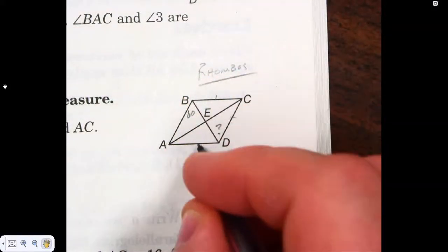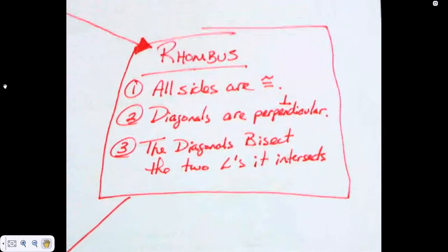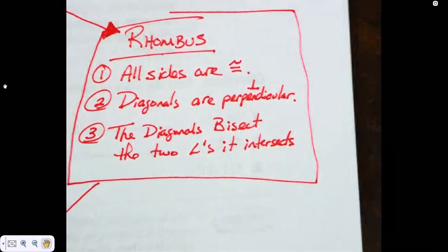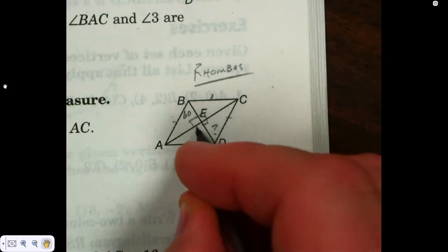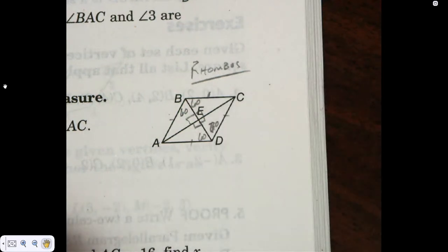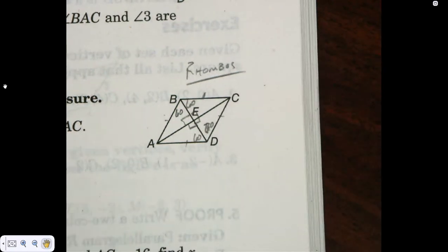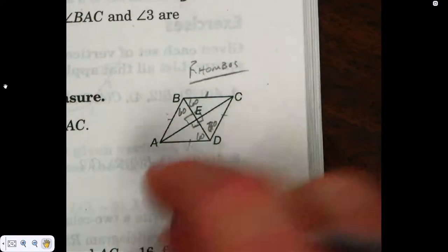Telling you that this is congruent to this, is congruent to this, is congruent to this. What else does it tell you? Now, let's see if I've zoomed in too much. The diagonals are what? Perpendicular, and the diagonals bisect the angles they intersect. So we know that each one of these angles is 90 degrees, correct? And we know that these are cut in half. So if this one's 60, what's this one? 60. If this one's 60, what's this one? 60. What's this one? 60. So what is the answer here? 60 degrees, isn't it? Because that was my question mark.